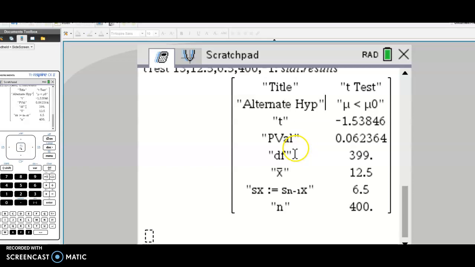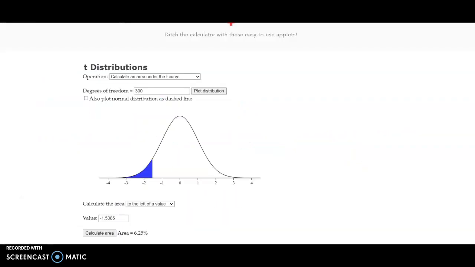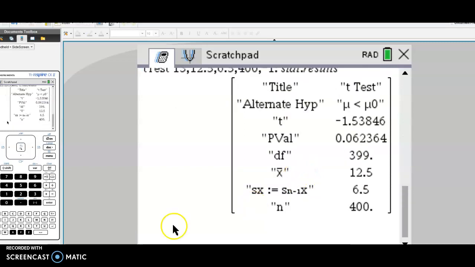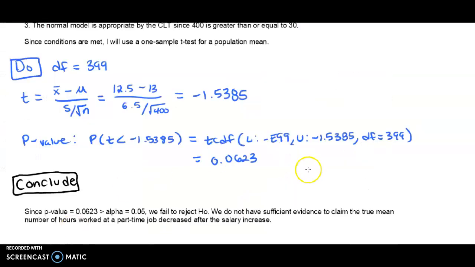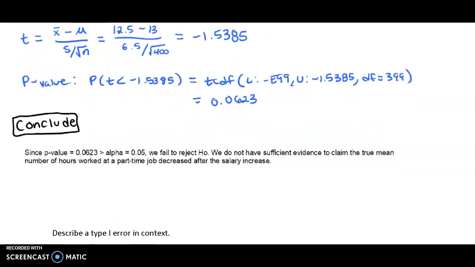So while the calculator is effective in shortening the work, doing this by hand is going to be so essential to your understanding. But of course, I'm not evil. You can always check your work as needed. So that is just the connection here of all the different elements. I plot my t-distribution. Here's my p-value, my sample mean. I can do the calculations here in the calculator. And then we make a conclusion based on this value. Well, there's always a follow-up question. So here, since we failed to reject the null hypothesis, we committed a type 2 error.